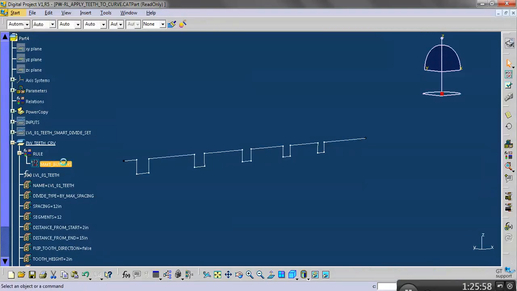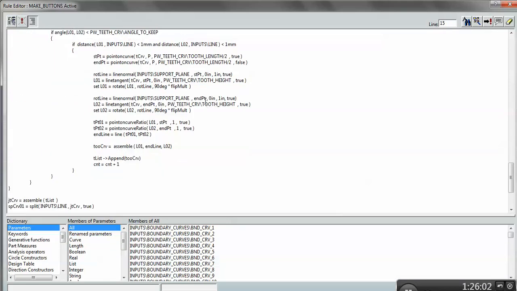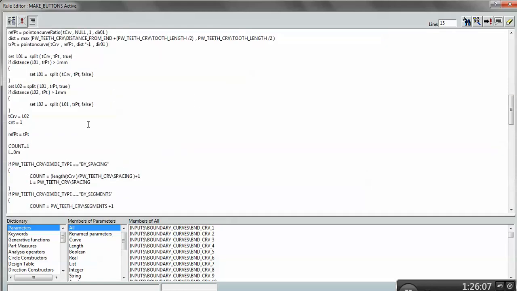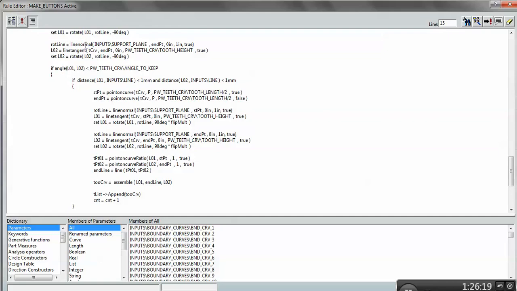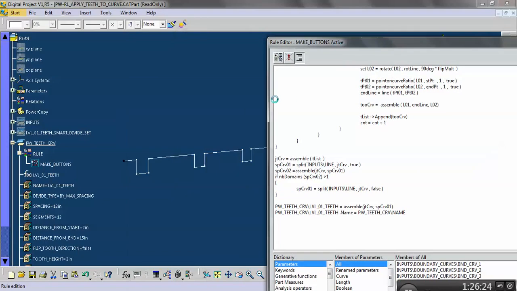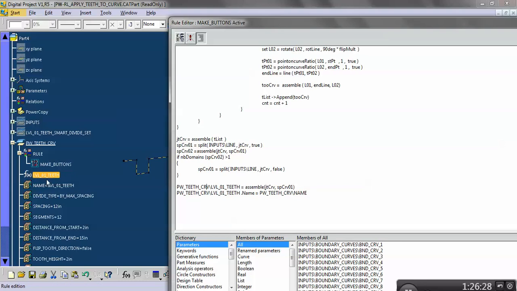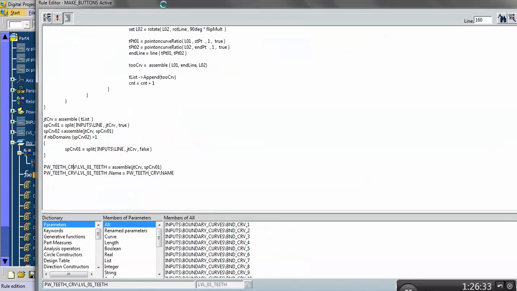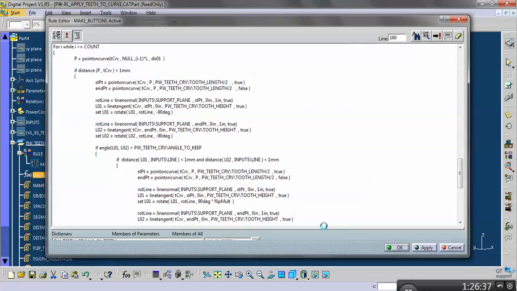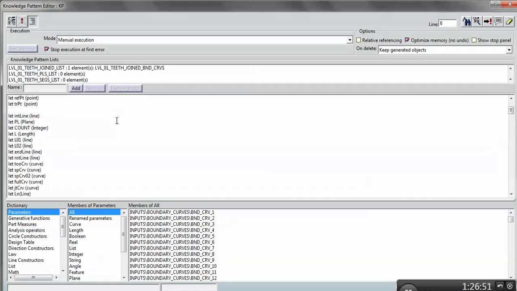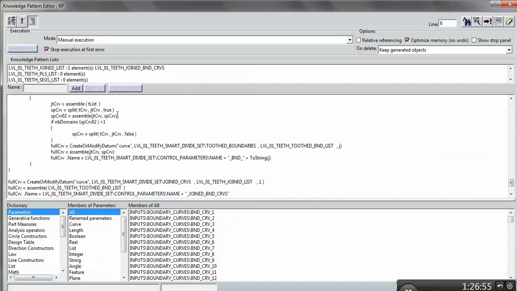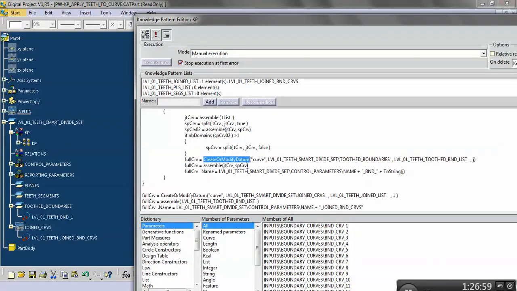Here the code is the same. I won't go into all of the code, but this is the code that's driving that one curve. It's doing all kinds of stuff: finding directions of the line, offsetting from the line, measuring the line, putting perpendicular lines, rotating lines, tangent lines, closing lines, all to get that kind of tooth profile. But in the end, it's defining one curve object. All that code, just to define a curve. This one is in the Knowledge Advisor workbench, where it's a knowledge template, almost identical code, but in the end, it's creating geometry, not defining geometry.